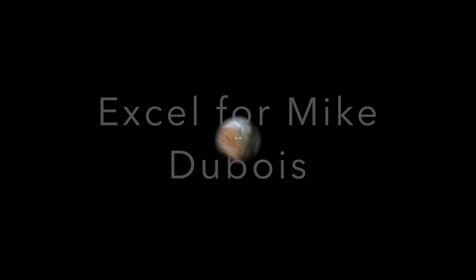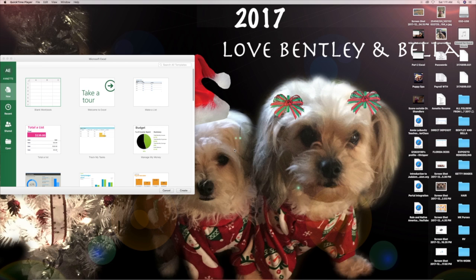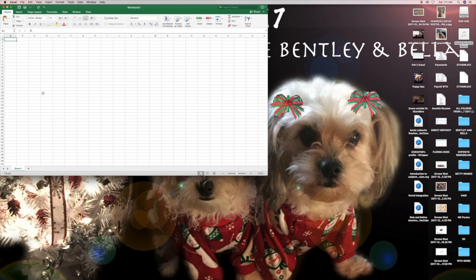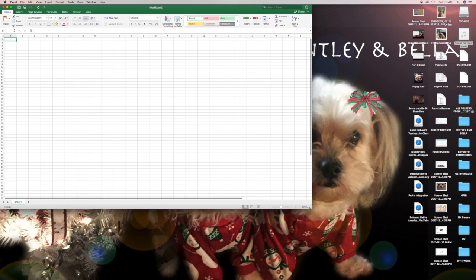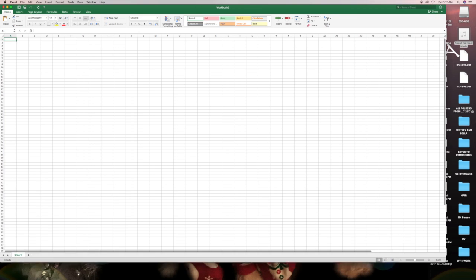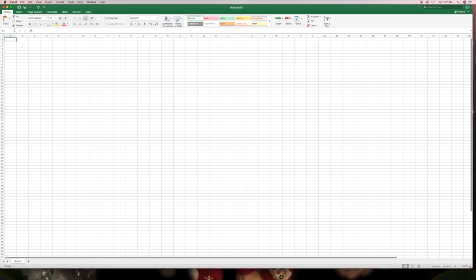So the first thing you want to do is find the Excel icon or Excel program, then find blank workbook. You'll double click that Excel and open it, and then find blank workbook and open it. And here I'm going to drag it across my whole screen so it covers all of my mess, so you can actually just pay attention to the spreadsheet itself.